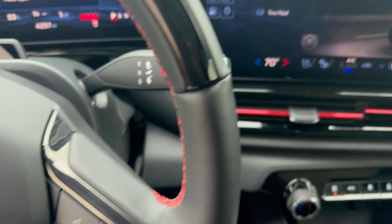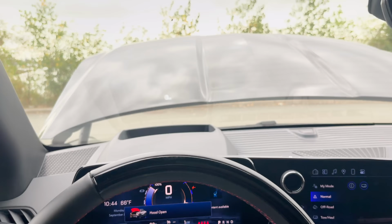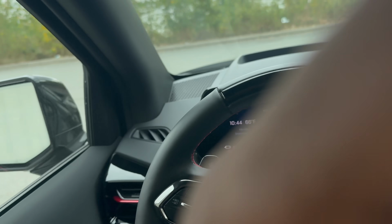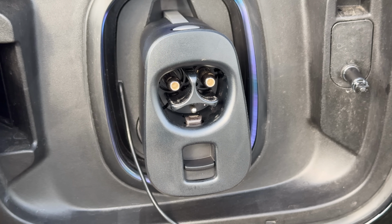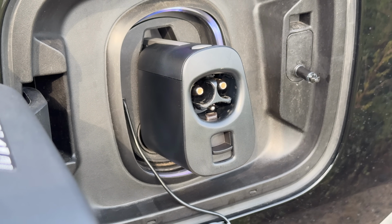And then number 3 for peak EV is the Silverado EV can charge at Tesla superchargers. So this is a deal that they just struck, but this 450 mile range EV with all this great Regen can also use this adapter right here and charge at something like 15 or 17,000 Tesla superchargers. You've got your account, you can log in, and it's essentially plug and play with this adapter like we've seen with Rivian and others. So even more peak EV.